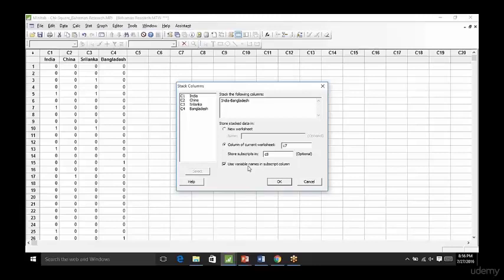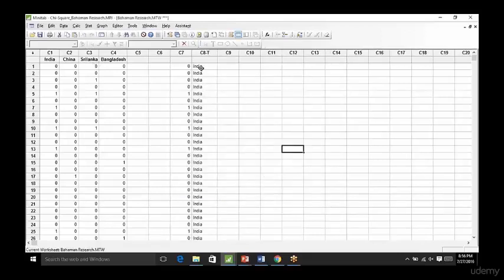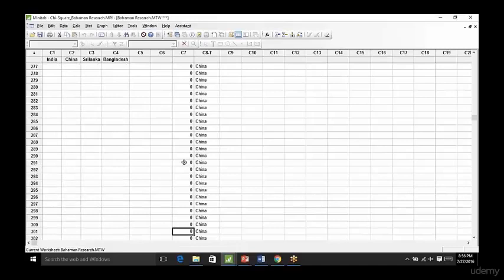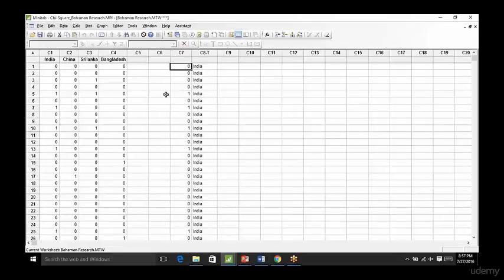And then we are going to store the subscripts. My bad, just a small change. In C7, you will have all these row values, right? And store subscripts in C8. So these column names would come here. Let me do that here. So 0, 0, 0, 0, all these values are stored here. And then wherever you have India, these are all the values pertaining to India. So against that, we have placed India. And then if I scroll down, you have China, right? From here, all the values down are pertaining to China, and then you have Sri Lanka, and then you have Bangladesh.